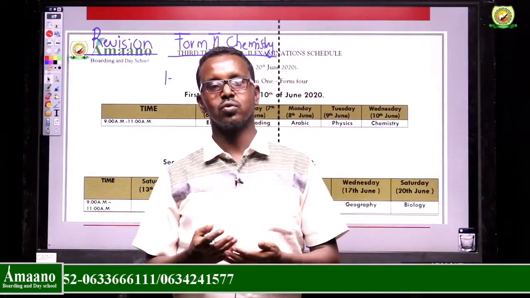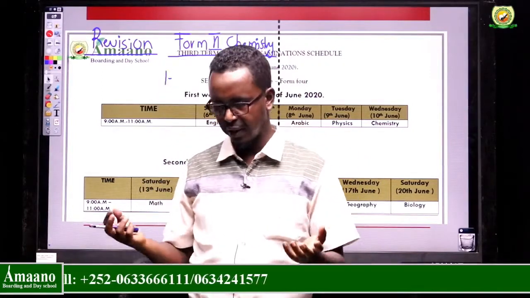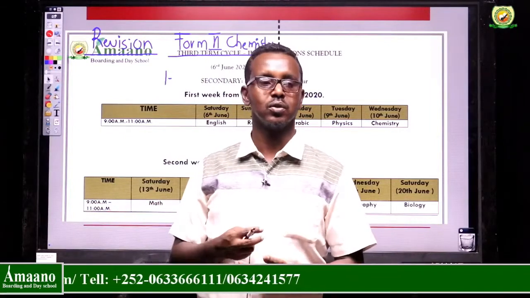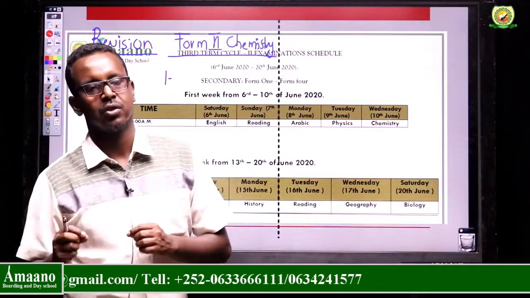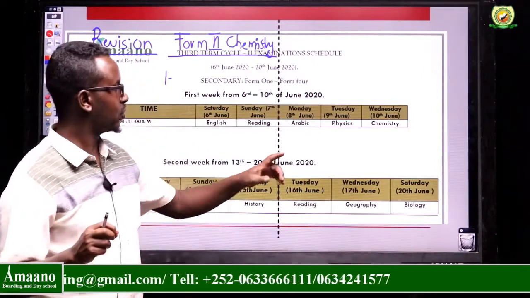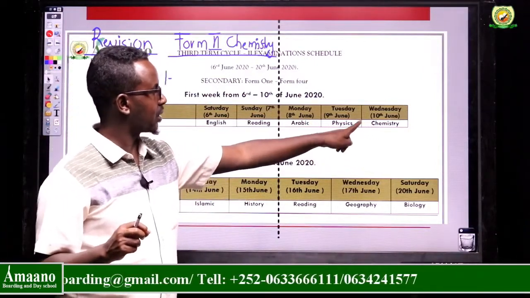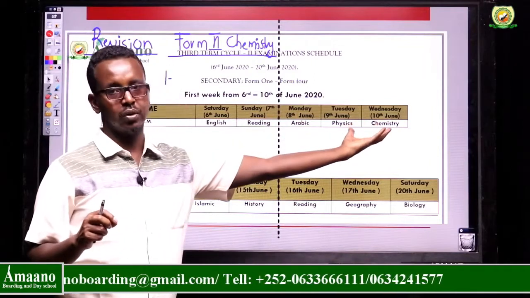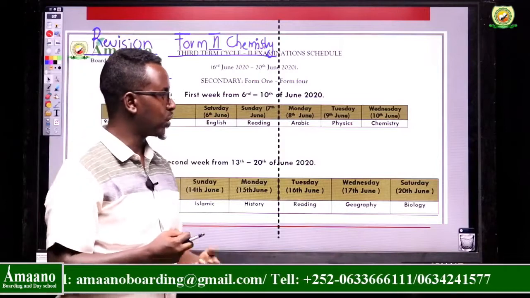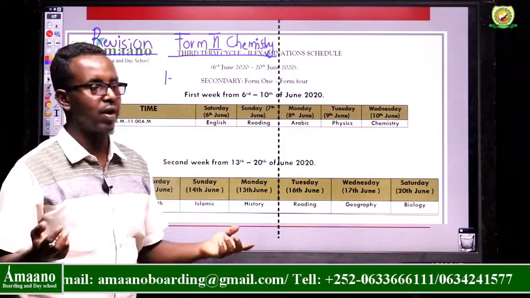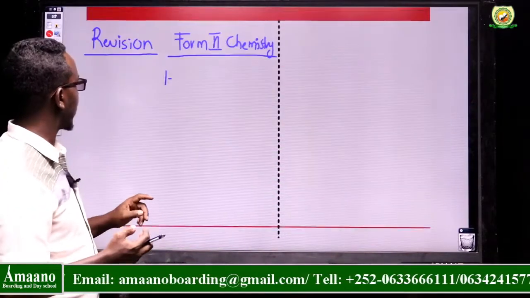So today we want to point out some chapters you want to do in your exam, particularly in chemistry, and the date. So this final exam you will do this day is 10th June. So you will do that day your exam, particularly in chemistry exam. So which chapters are you going to revise? So the chapters are what?